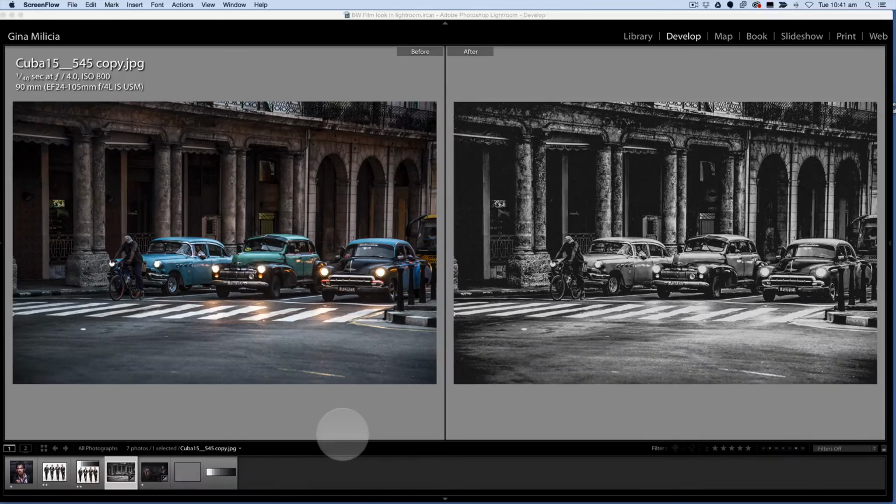But with the revival of all things 90s at the moment, and all the nostalgia that's going on, people are kind of turning away from that clean, crisp look, and you're going to see a lot more sort of gritty, grungier looks to photos, and people are going to be looking to put more imperfections in their images, and grain is one of those, and things like light leaks.